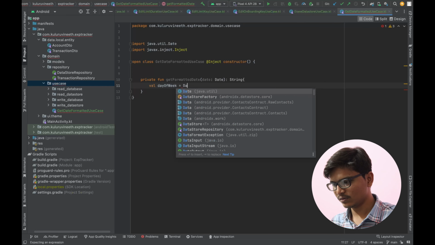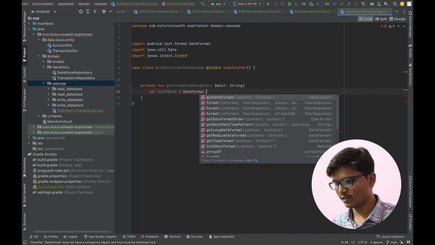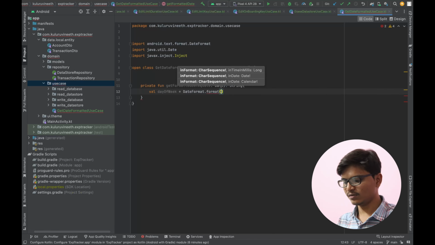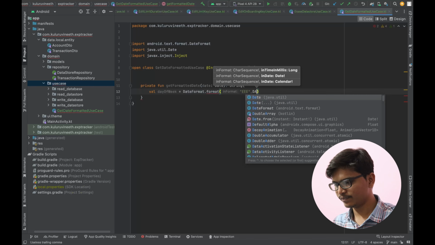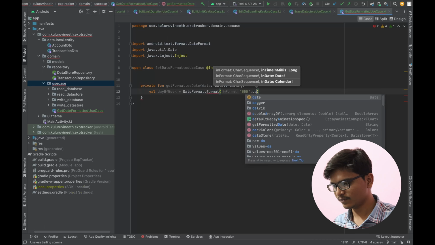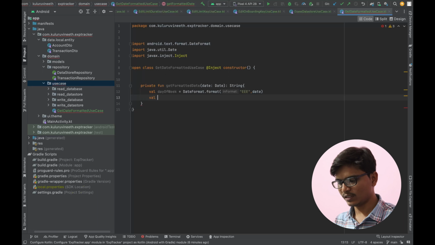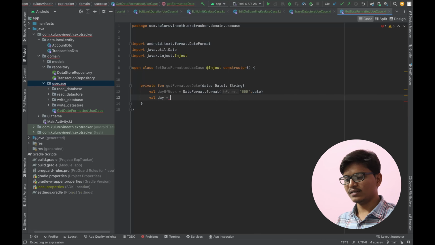Fine. So here date format, so this one, and here we will format the date in the form of the day of the week, right? So here for getting that is this one. So this will give us the day of the week. And now we should also write the formatting to get the day as well.